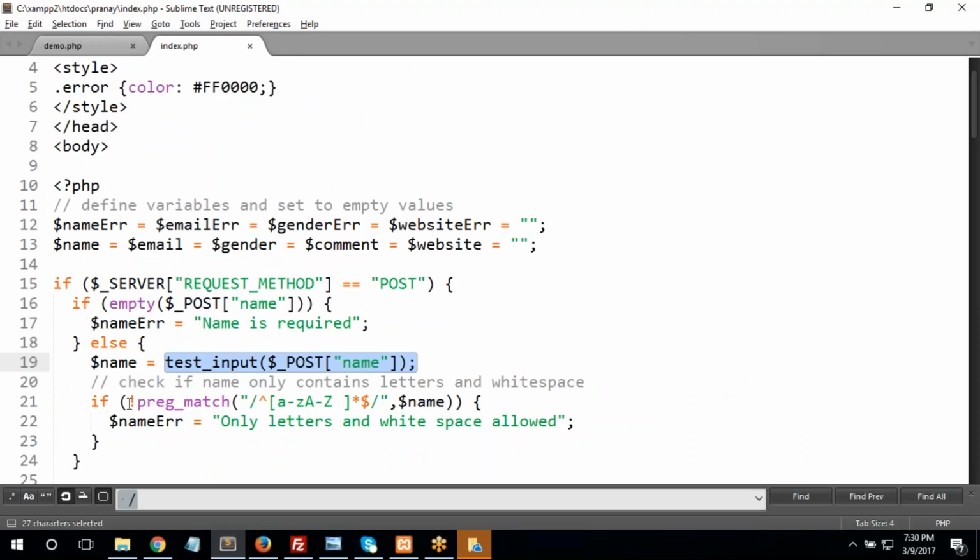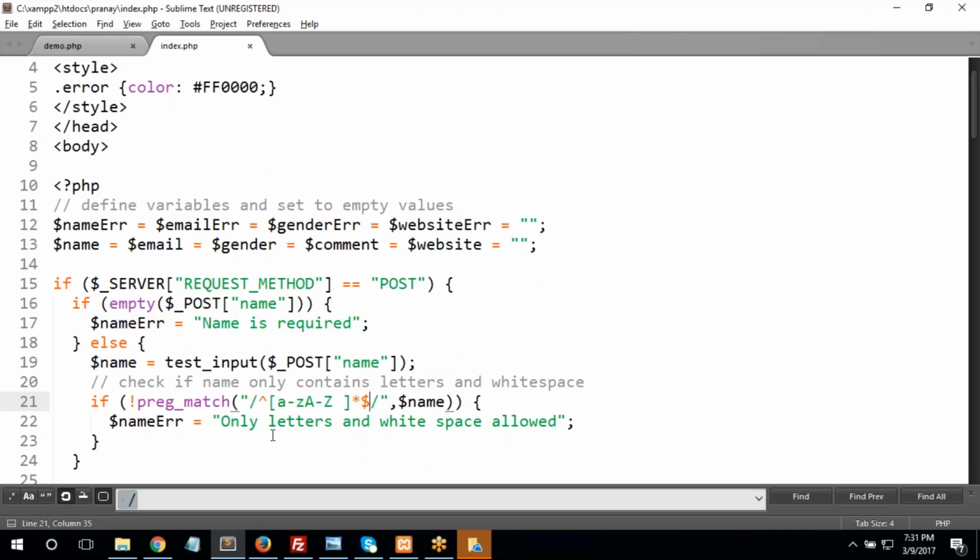Then what we are checking is preg_match. Why do we use preg_match? Let's just forget about this not. This condition means preg_match checks; we have to pass two arguments within that preg_match. The first one is the regular expression. Only A to Z small letters, only A to Z big letters. We can use only letters and some spaces also. That slash, I think dollar or slash, defines the space.